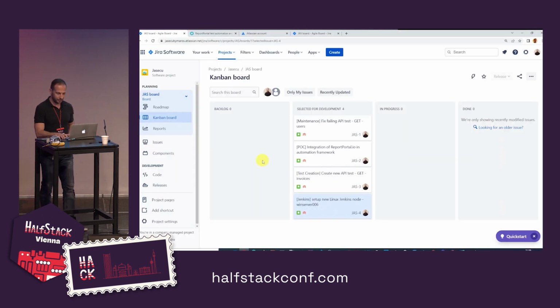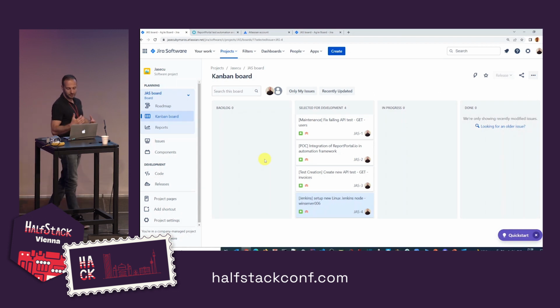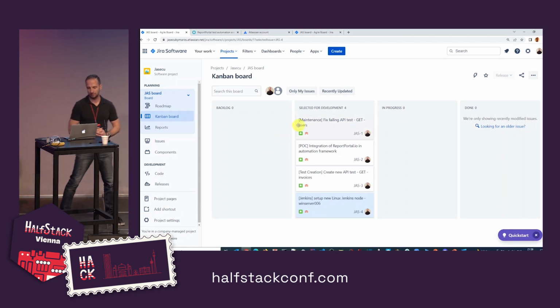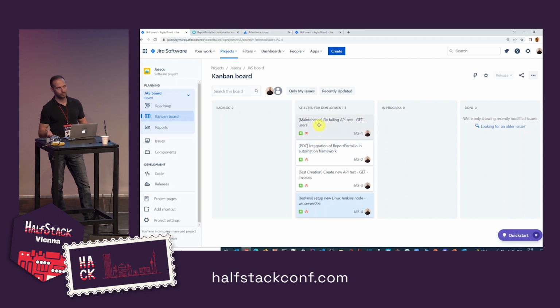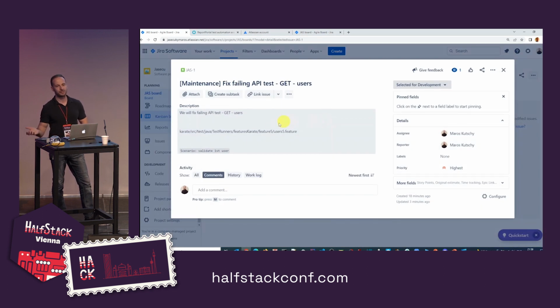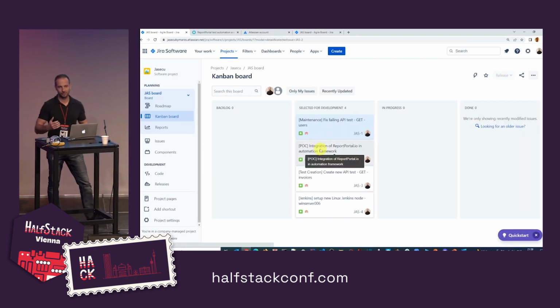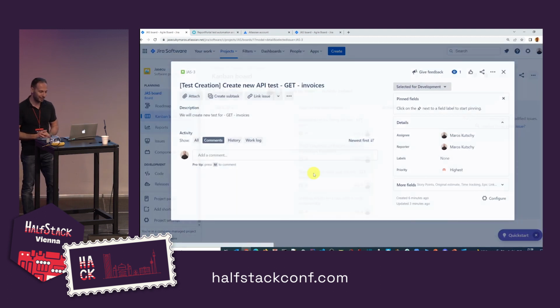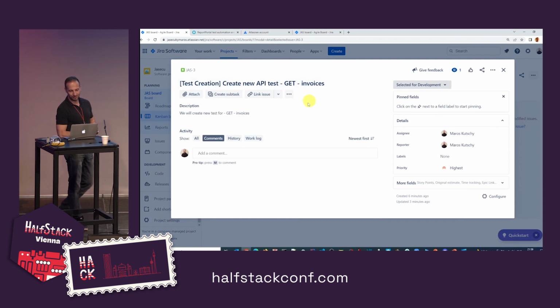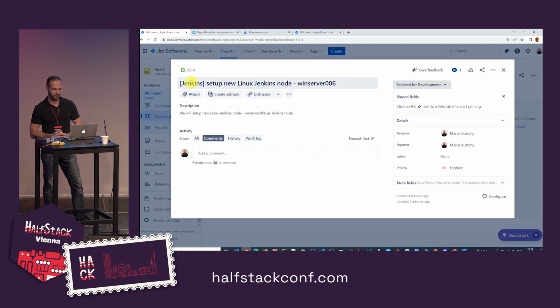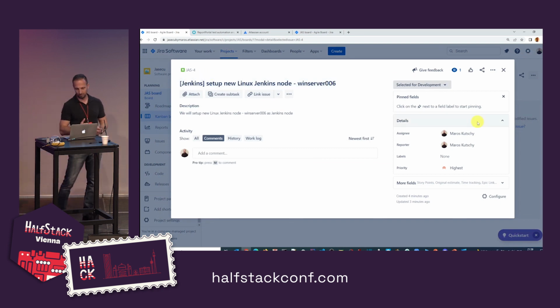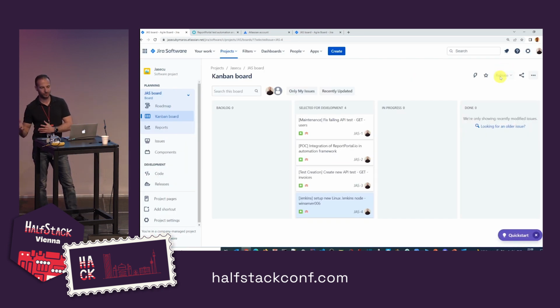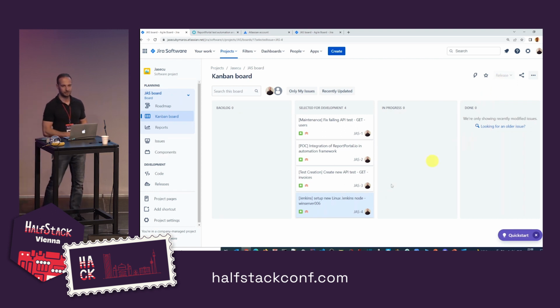And again, I have an example from a team perspective. We have a Jira board, and you know the situation, maybe, that it's Friday, the end of the sprint, and still a couple of tickets remaining. So there is big pressure on the team, and in the morning it looks bad, right? We have a ticket, for example, updating some automation tests, doing a POC, creating new tests, or a Jenkins node is not working, so we need to fix something on Jenkins.